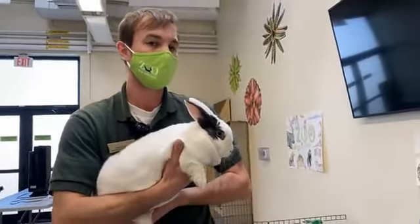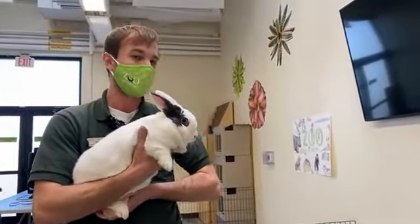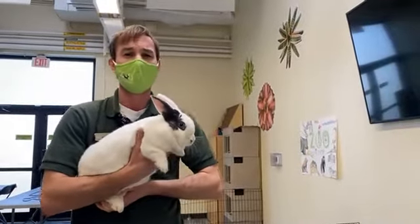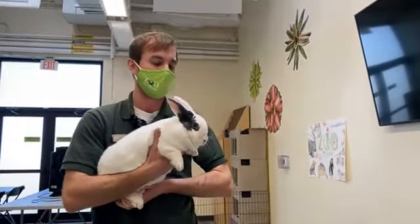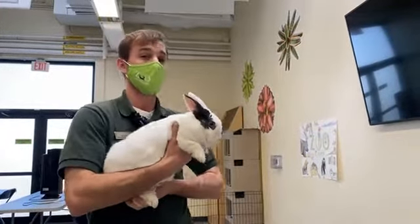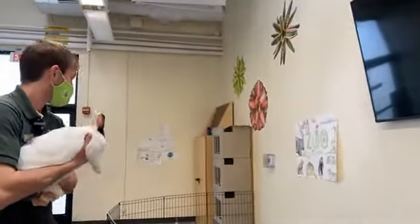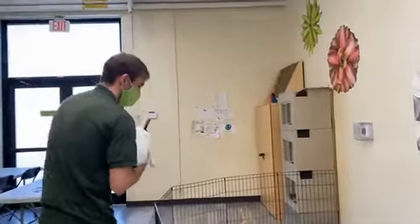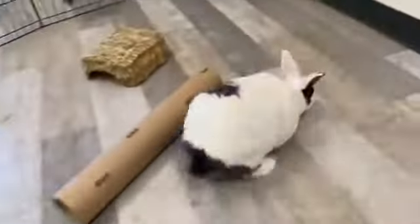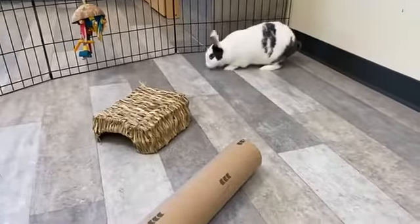In addition to physical health, we also like to make sure that our animals are mentally healthy, and we do that with a lot of enrichment here at the zoo. Enrichment is kind of a blanket term for any unique or different experience that happens day to day for these animals. So anything like a toy, a new food, a new smell, or even a new location can be some sort of enrichment. Today we're going to give Belle a little bit of enrichment — we're going to let her run around in this little pen I have set up for her. We've got a couple toys in here and a little bit of food, and it is in a unique environment, so hopefully this will be a fun little time for Belle.